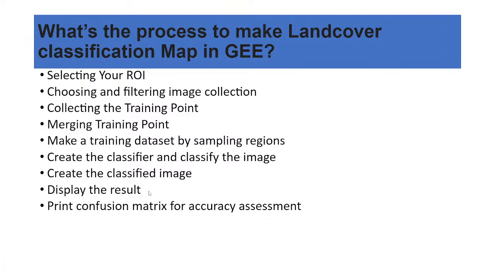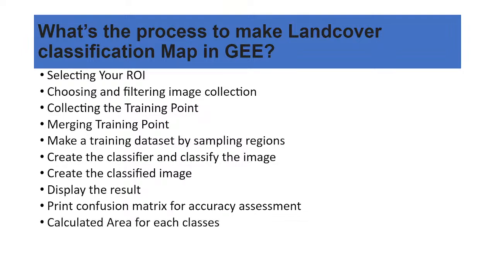And then you also need to calculate the error matrix. Error matrix mainly means that we make the confusion matrix. From the error matrix we calculate the confusion matrix for our accuracy assessment. Once I get the confusion matrix, we can easily calculate any types of accuracy: kappa accuracy, overall accuracy, producer accuracy, consumer accuracy. All types of accuracy we can easily calculate from the confusion matrix table.